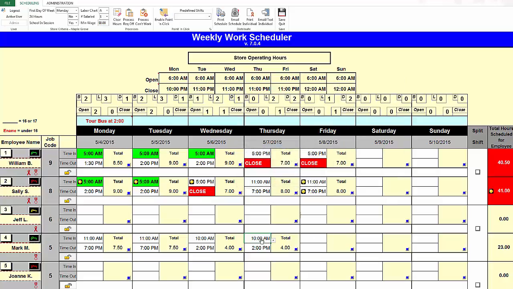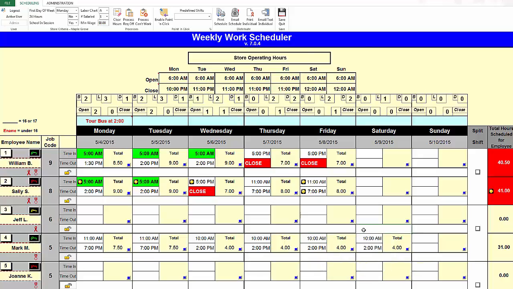You can also use what we call the right-click menu. By right-clicking on the employee's in time, you can see that you'll be presented with some additional options. You can copy these hours to the next day if you wish, just by selecting that. Go to the next one, copy hours to next day, and hours are copied. You'll also notice that the predefined shifts are available to you on the right-click menu, so feel free to use that as well.